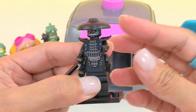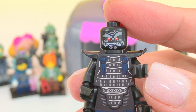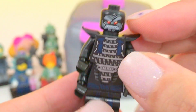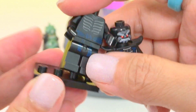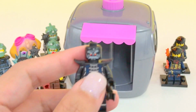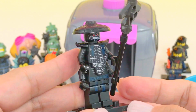Garmadon has a double torso. He's wearing kind of like a peasant hat or farmer's hat, like a Vietnamese hat. And look at his eyes, like villain eyes. And his teeth. I love this cool looking spiky sleeves or armor. Let's take this off and you can see his ribs. There's not much detail on this character. Few prints right here in blue and that's about it. He's mostly black all around. Let's put back his head. And his weapon. Garmadon!